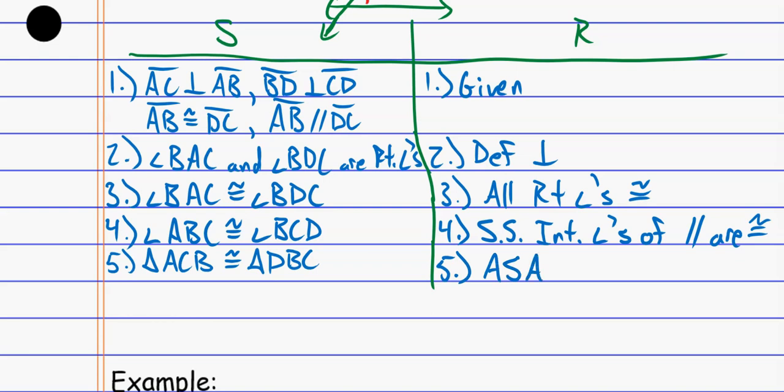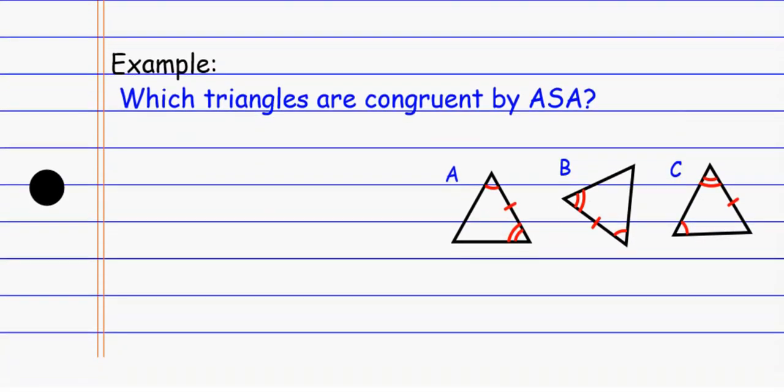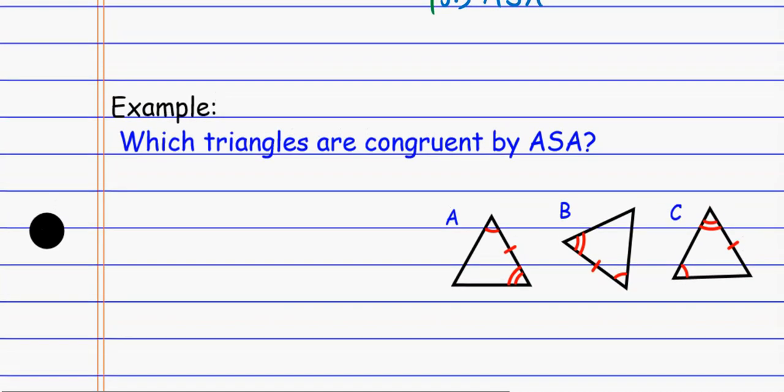All right. So again, I only need those three pieces. It's because of the nature of locking these angles in place and how it forces the lines then to be the same. That's why we have these postulates. And so if I look at something like this, it says which triangles are congruent by angle, side, angle. So again, by angle, side, angle, not angle, side, side, because that's not a thing. Not angle, angle, side, because we haven't really talked about that. Not side, side, side. It's asking which ones have two angles and the side in between. Well, that's A and B for this one.